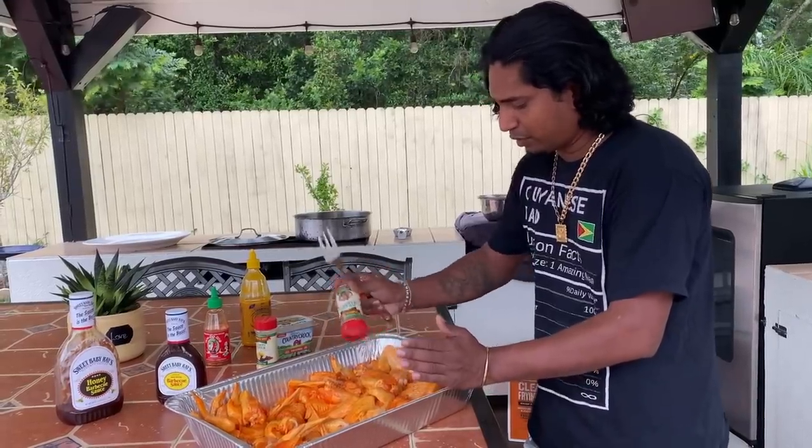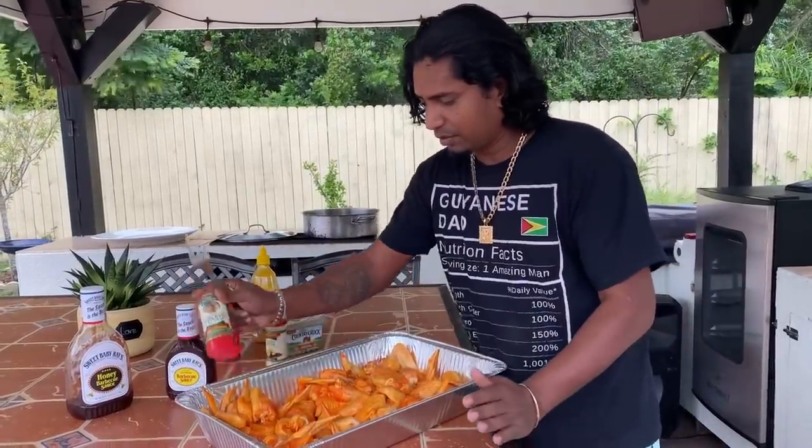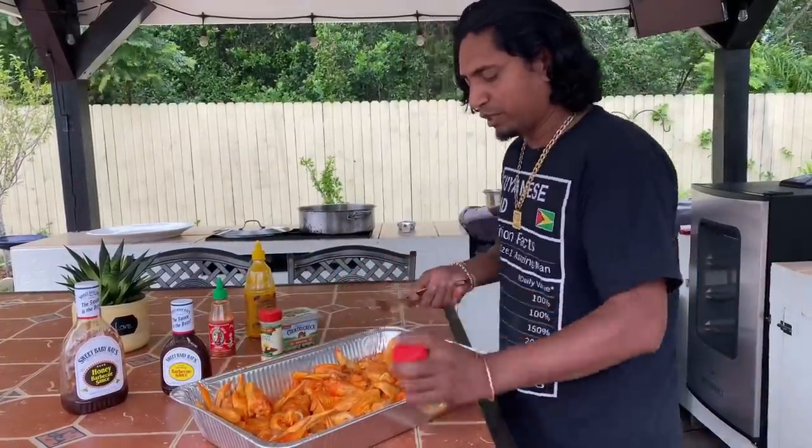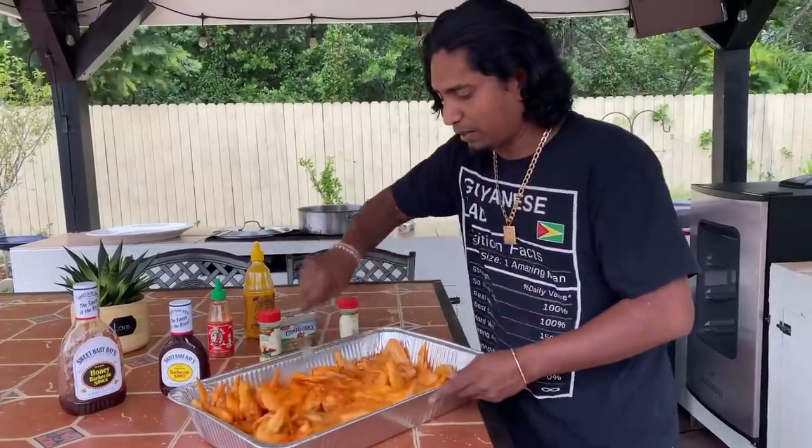Windy in Florida because we're getting a little tropical storm that's coming over this week. Today is the first of the week.